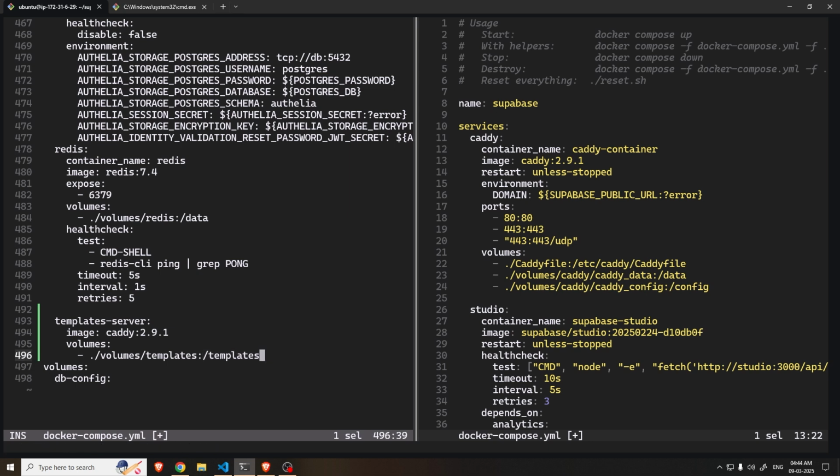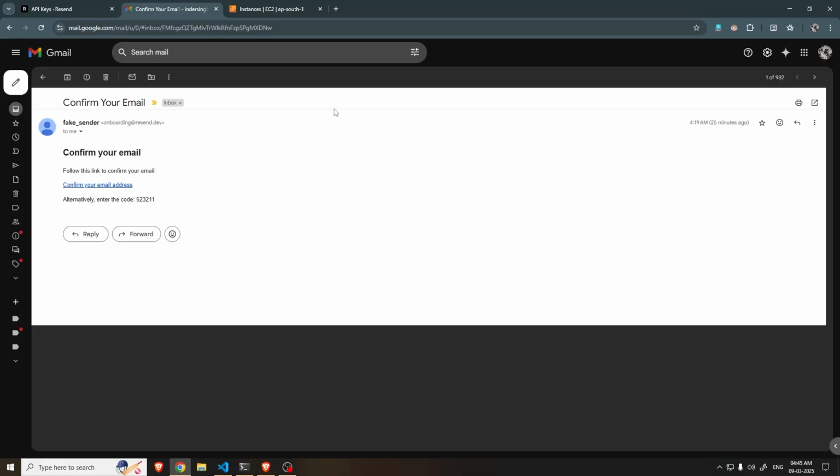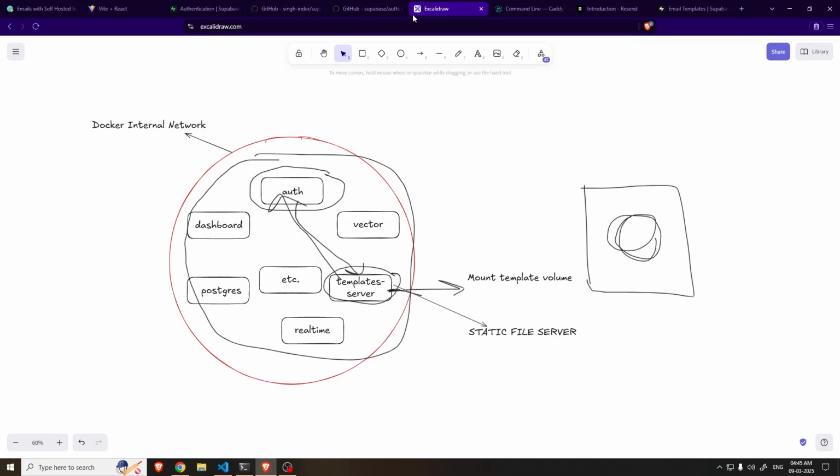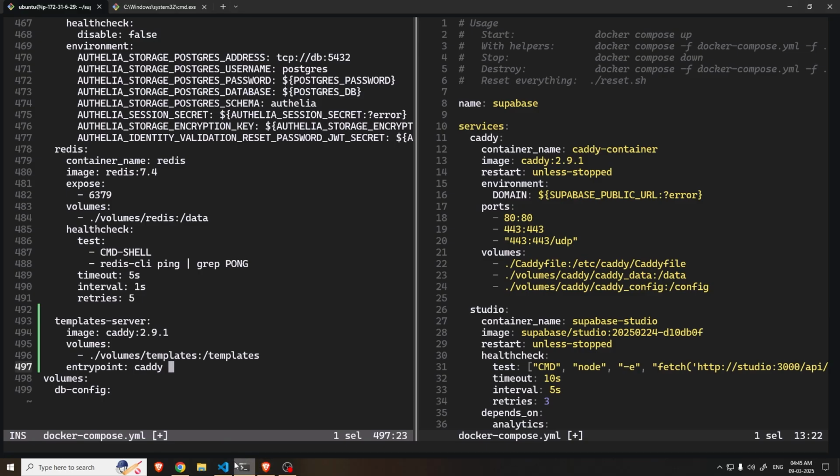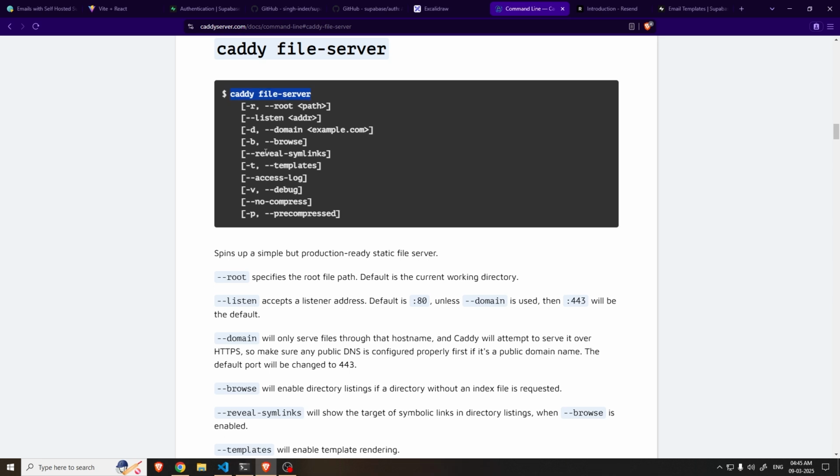So now we also need to update the entry point of this container. And what do we need to add to this entry point? If we go back to the Caddy documentation, so if we look at this Caddy file server, we also need to set a bunch of configuration, right? We need to set which directory to look for files.